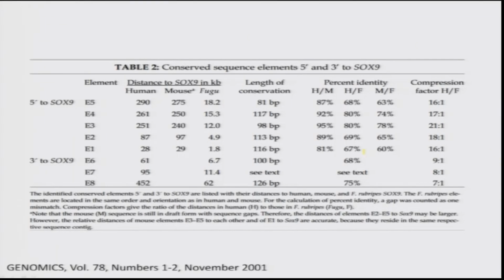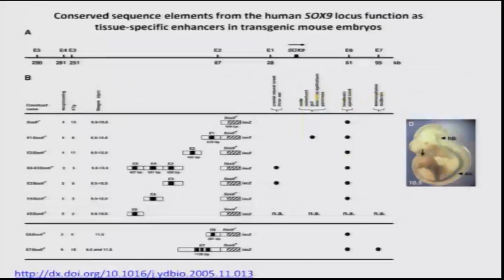Okay. Now, this is simply to show that there are comparisons like percent identity between, for example, the pufferfish and the mouse, like what I have shown earlier. But now this paper, which came out more recently, tested whether whatever has shown conservation, meaning higher sequence similarity, suggesting that these are control elements, really regulate the gene expression in the human? So, how will you test that?